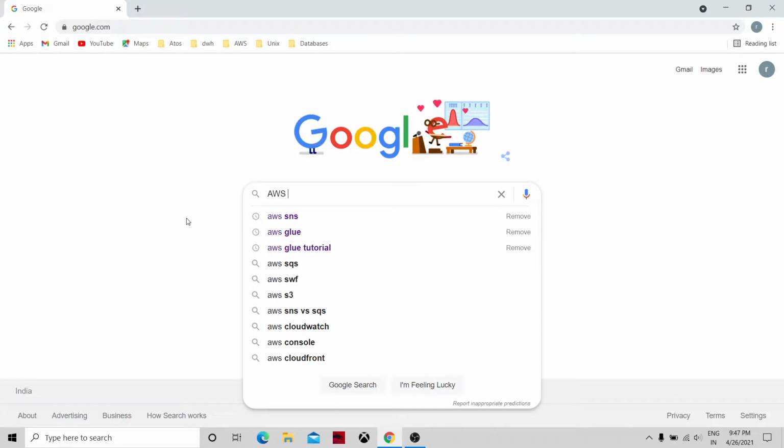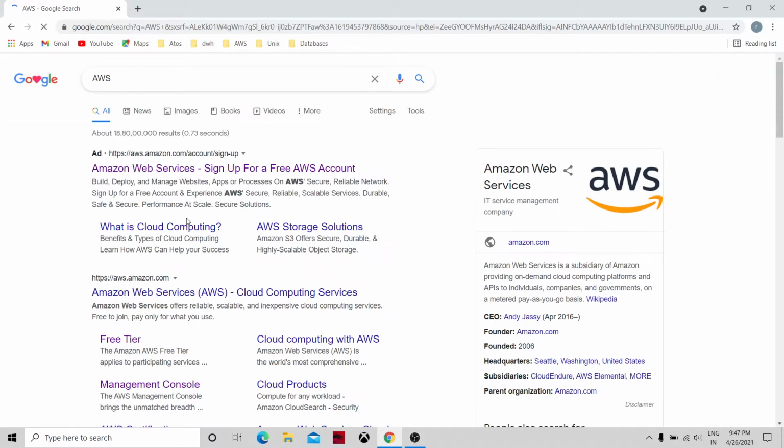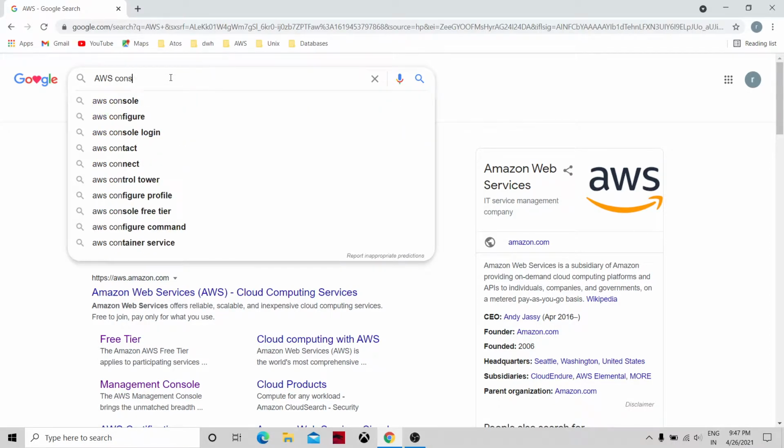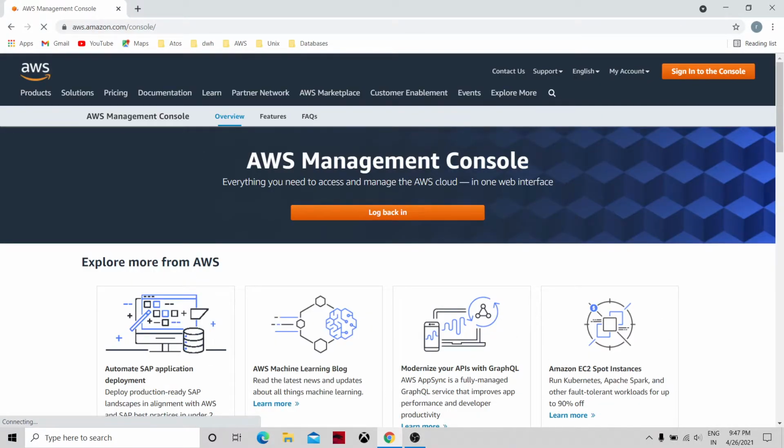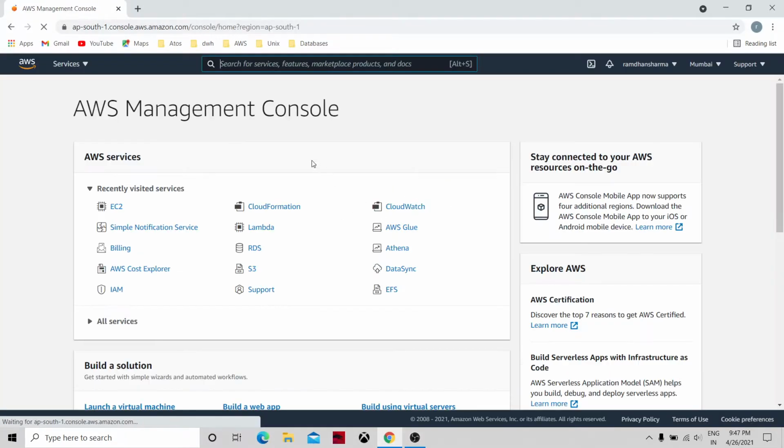Okay, so what we are going to do is create one database in the AWS console, and then we'll also try to connect from third party software like MySQL Workbench.